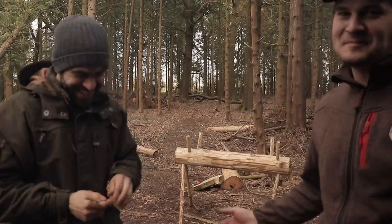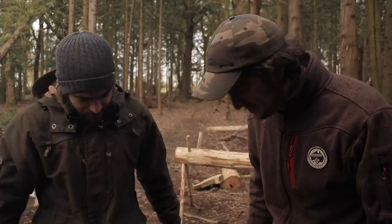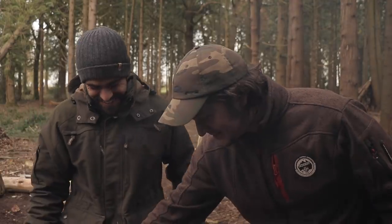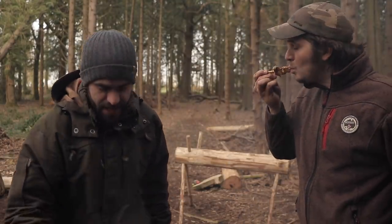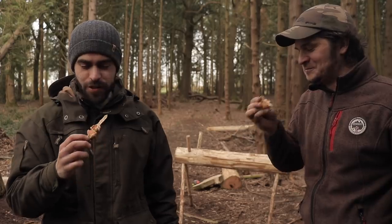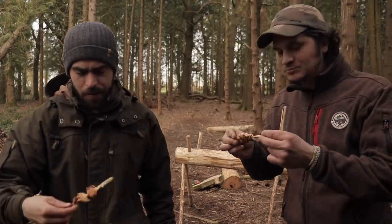Welcome back to the woods. Right, what are you going for first? I'm definitely going for... Yeah, that's exactly what I would have gone for. Peanut satay chicken. Look at this. I love a bit of satay chicken. Oh, that sauce is unreal. That is unreal. Proper good sauce.